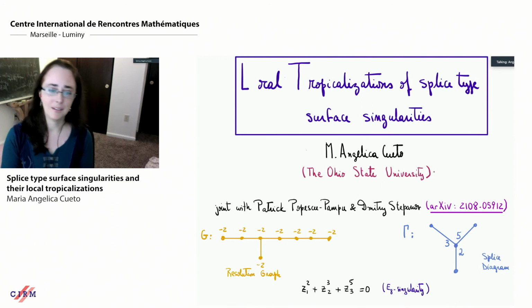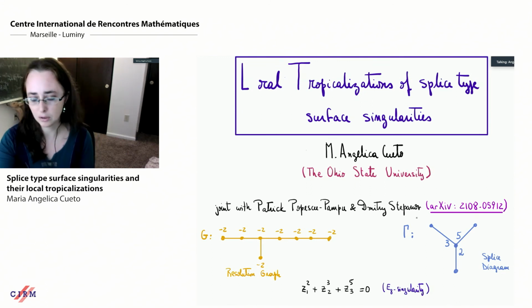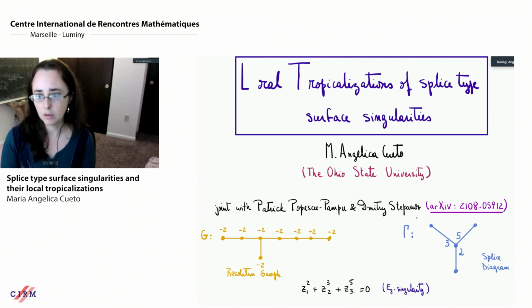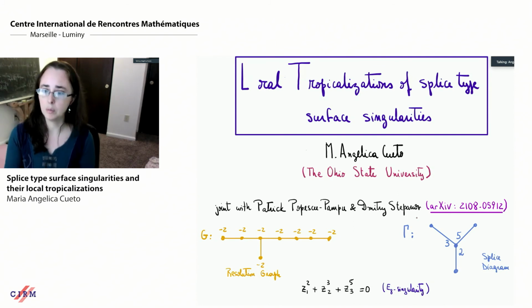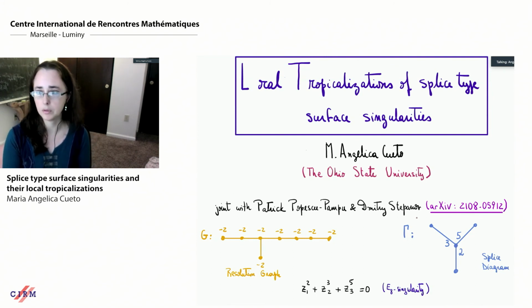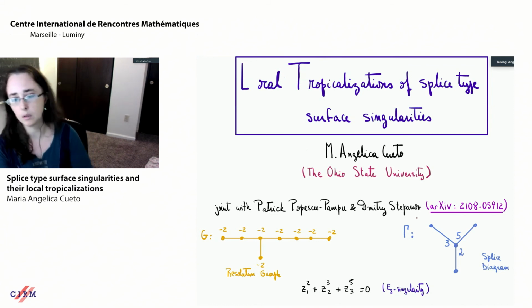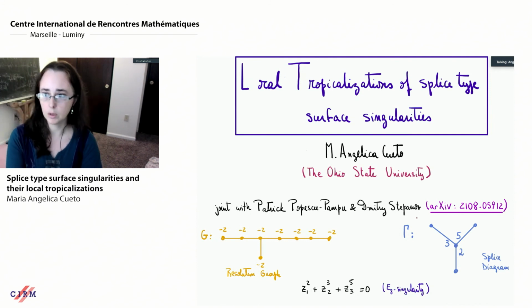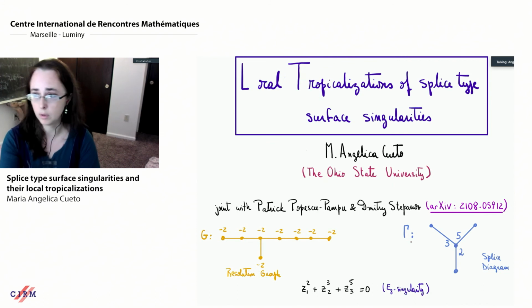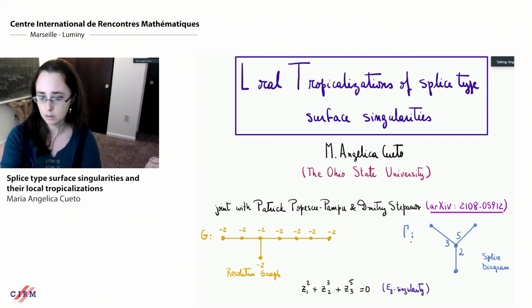in Luminy a while back, and this is one part of a long-term project aiming at proving a conjecture about the topology of Milnor fibers of splice-type surface singularities. Patrick gave a series of lectures in the summer school of this semester, talking about the logarithmic aspect of the project. I'm going to talk about the tropical aspect today. If you attended those talks, you might think of my talk as complementary to Patrick's lectures. Okay, let's get started.